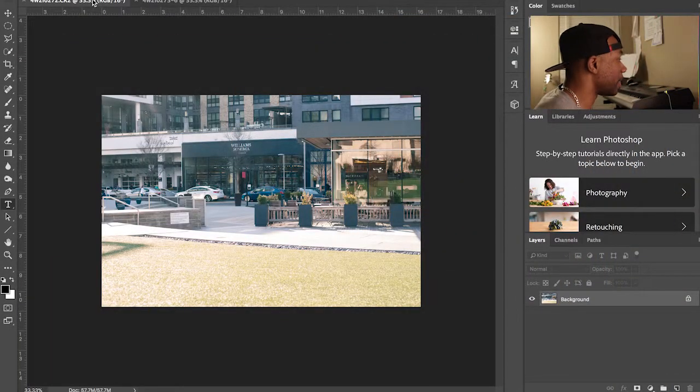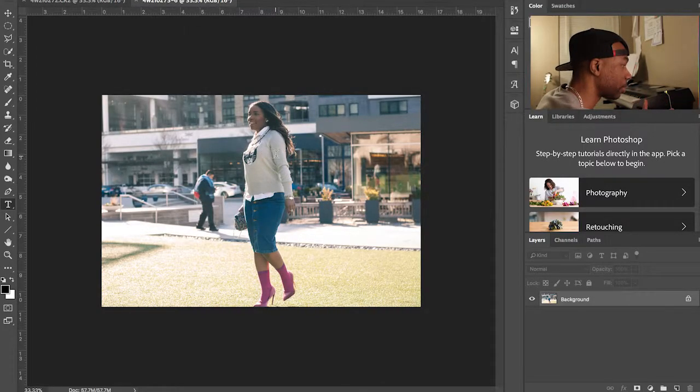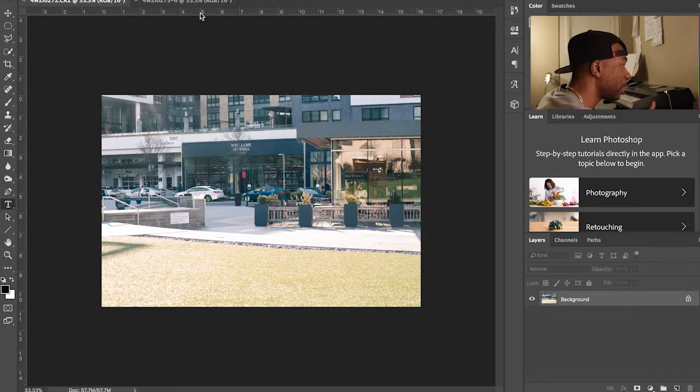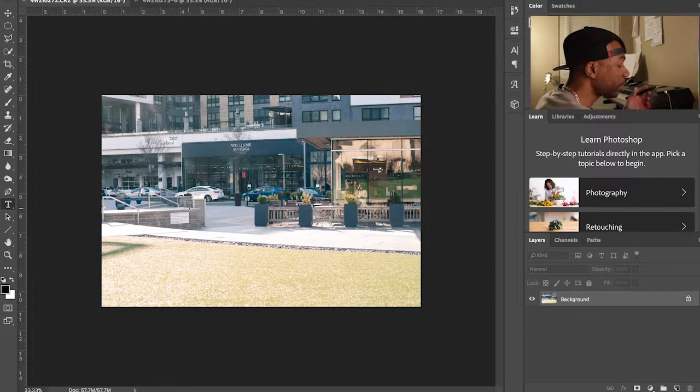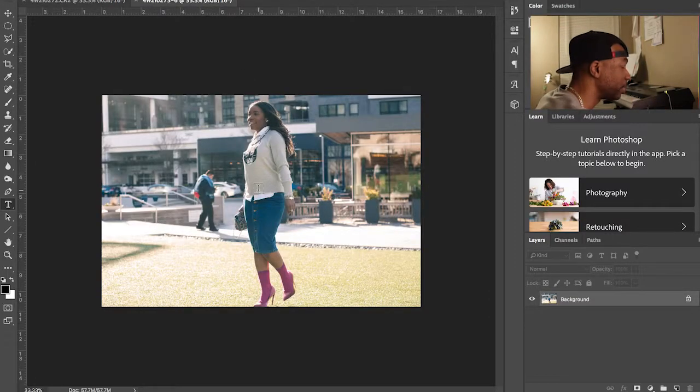Alright, so as you can see, I have a picture of a shopping area, and I have two tabs open. The other one is going to be the picture of the model I took a picture of. So this is the main two things you're going to be doing. You take the picture of first the background, which is the shopping center or wherever you're going to be. Then you take the picture of the model in the same spot where you took the picture. Have them stand in front, whatever pose, and that's pretty much it with the picture.